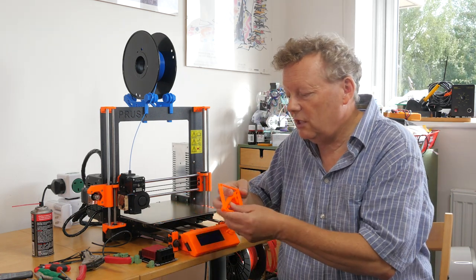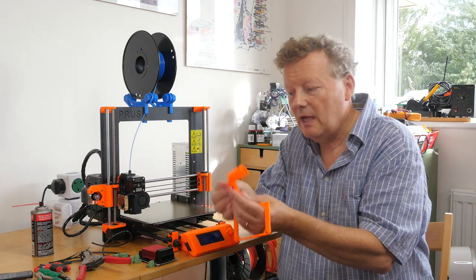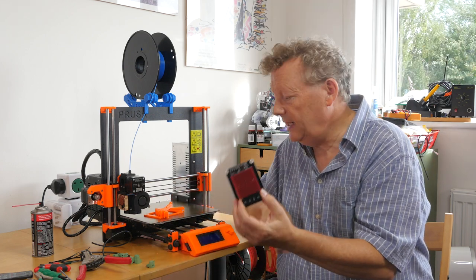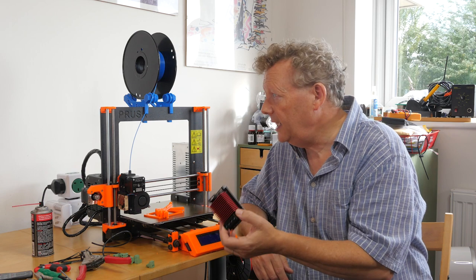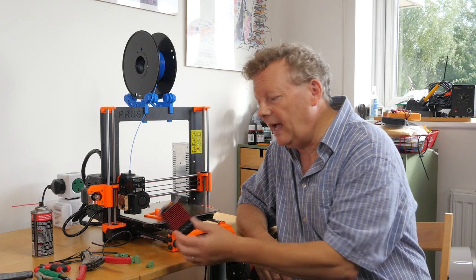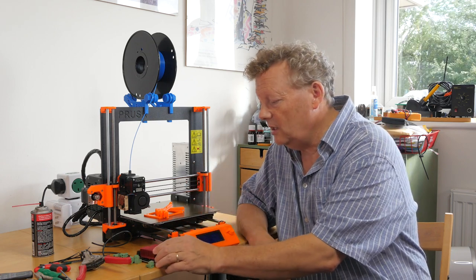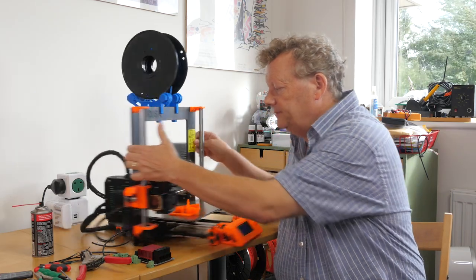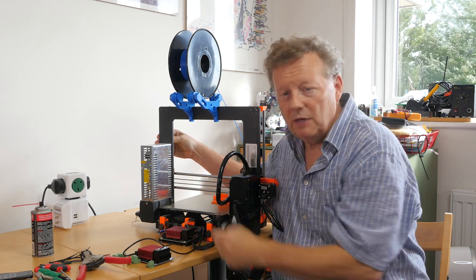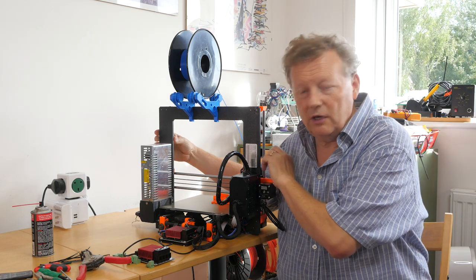On Nerdville's channel, he also showed his design for a bracket to hold the board on the Prusa printer. And of course, you can use this MOSFET adapter on any sort of printer with a standard heat bed — any kind of RepRap-style printer, anything with a 12-volt heat bed. In fact, they will handle higher voltages than that, and you can also use them for extruders. But in this case, we're sorting out the heat bed, and it clips on the back. The brilliant little bracket just clips on and is very neat to wire up very easily.